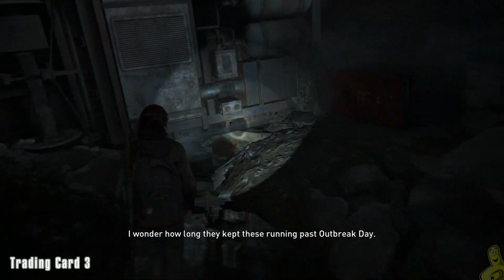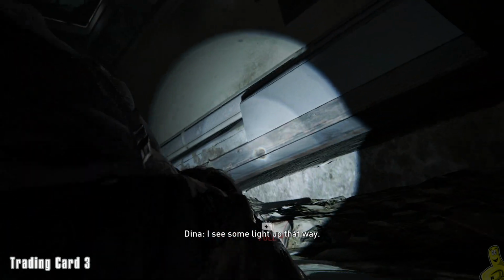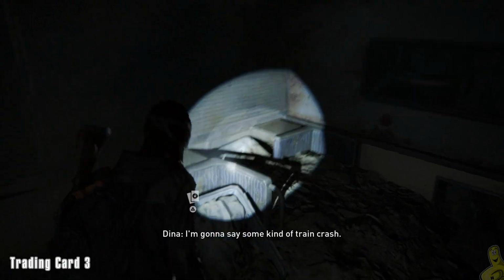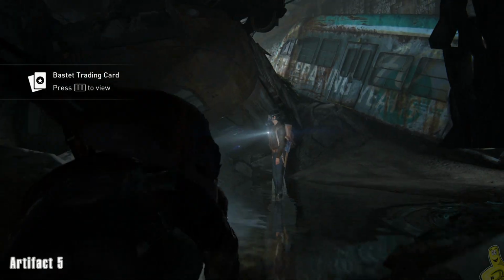It takes us to this red box. Do not go up the box. Actually drop down onto your belly and crawl under into this other train car. And on the back side, over on all this luggage, is going to be a trading card sitting there waiting for us. Now, we only got one more collectible for this area, and it's pretty easy to find.